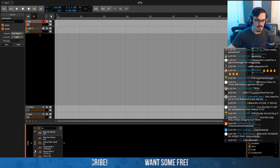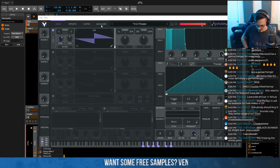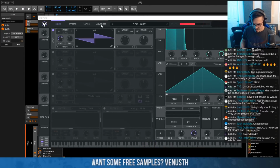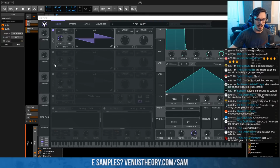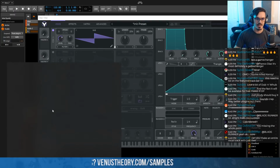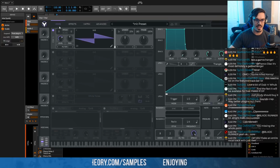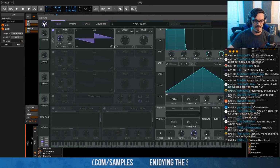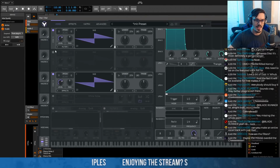All right, Vital. How does this thing work? If I can mouse over it. Okay, so we've got Vital. And Vital has 3 oscillators, a sample oscillator. I'm trying to enable this, but again, my mouse is really not wanting to play today. I don't know why I can't click anything. Are the batteries dying, or is this just stupid? Nope, there it goes. So, 3 oscillators.